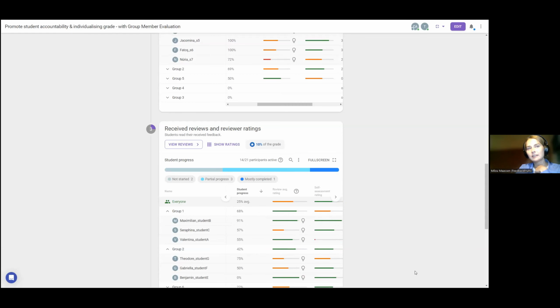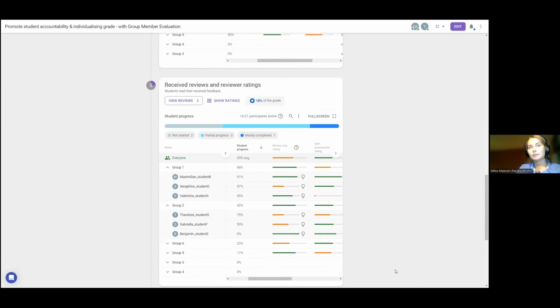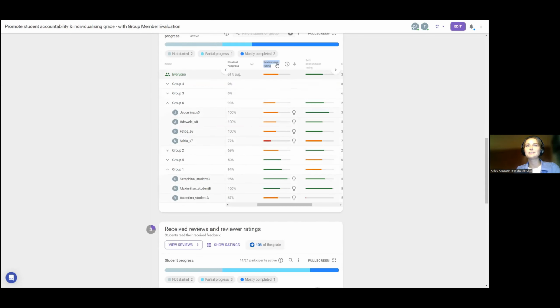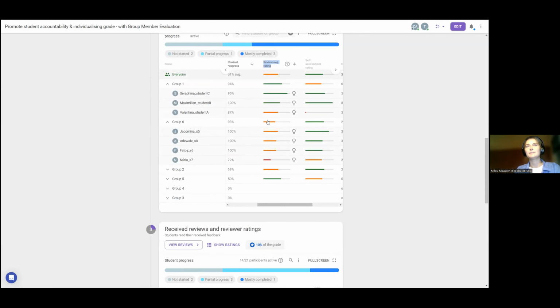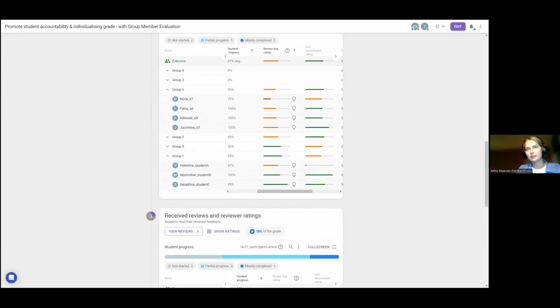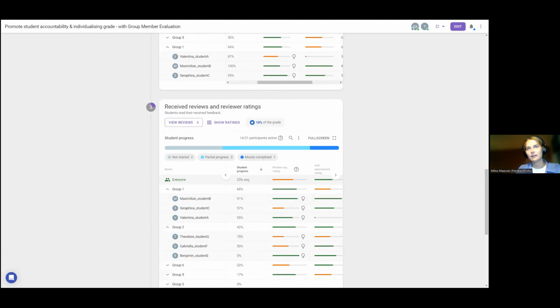So I would assume that this is where most teachers look, because here you can have more of an overview. What does a student think about themselves, and what do the others think about them? But of course, if you want to see maybe if there's somebody who's really a strict rater, then we can also filter on the higher and the lower score. So I think there is quite some information here for you to explore.